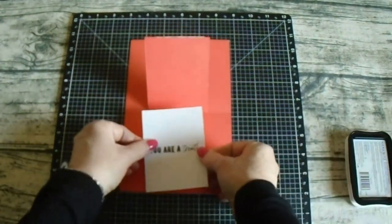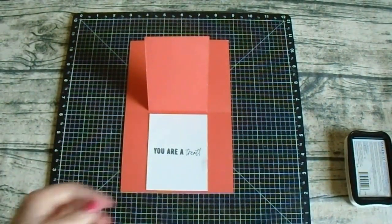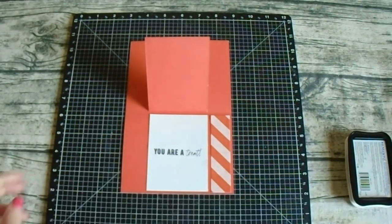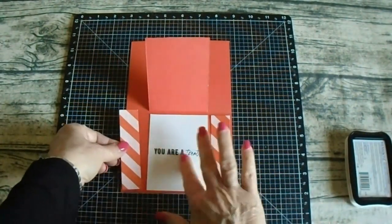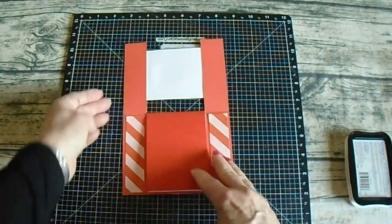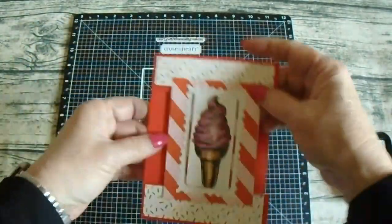Here you'll see I stamped on both sides of this piece. That way I can pick the one I like. You won't even see the sentiment on the other side. I put this piece in first. That way I can evenly space the other two sides. I'll grab the two 1x4 red striped pieces and add those onto the sides.